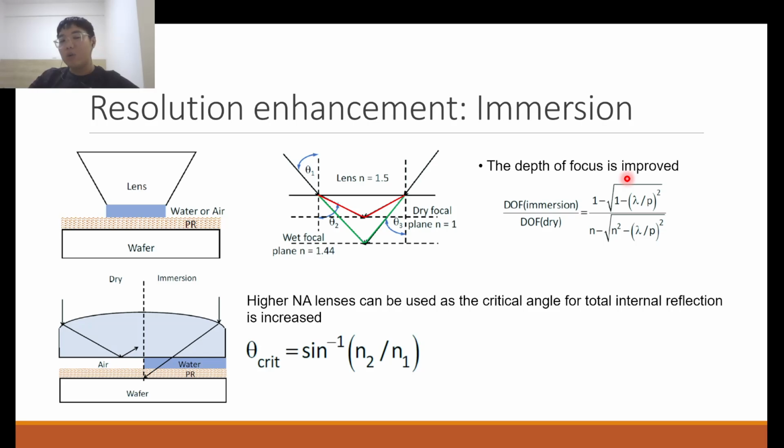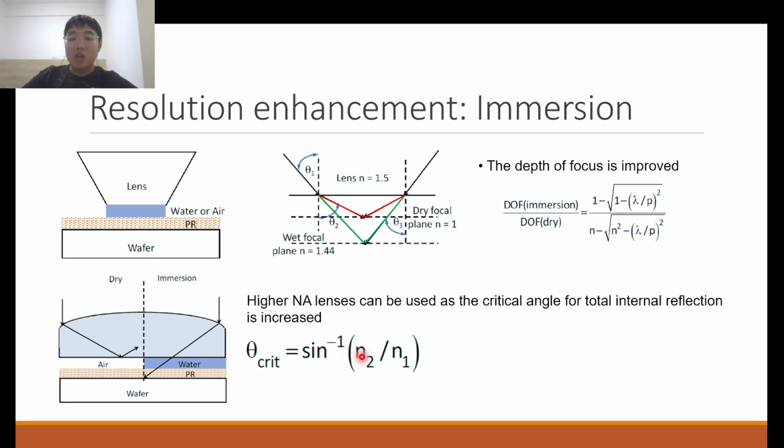And in fact, we can also use this to increase the numerical aperture of the lens, because one main problem with increasing the numerical aperture to be too large is the idea of total internal reflection. Because if the angle of your numerical aperture is too large, what happens is that there tends to be total internal reflection at the interface between the lens and the air gap. And that's not good, because we want the light to pass through our lens, not get reflected at the lens boundary. And this is remediated when we have the water layer, because the water has a much closer refractive index to the lens.